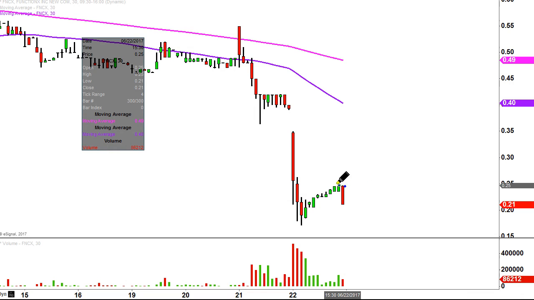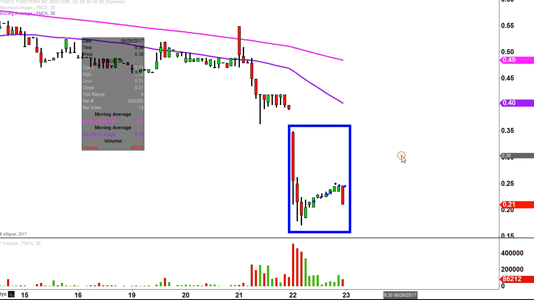Instead of each one of these candlesticks representing one day's worth of price action, which is what you would normally see, each one represents 30 minutes. So while this may look like several days' worth of time, it's actually today's price action broken down into 30-minute time slices. I like this time frame. I think it does a good job of telling the quote-unquote story of the price and just makes mapping out levels of support and resistance easier to see.